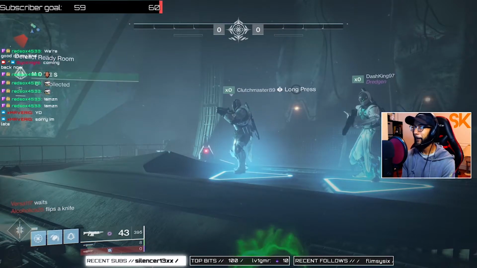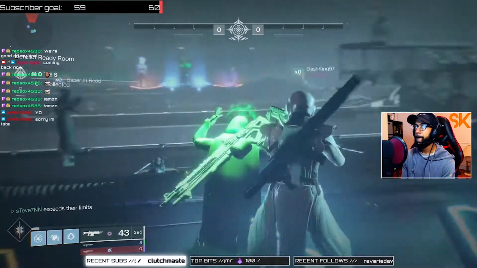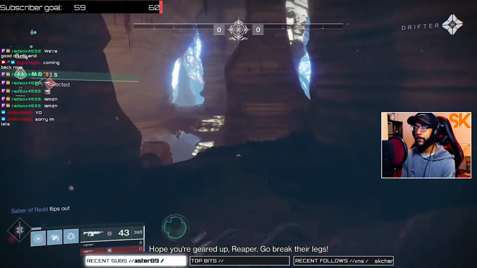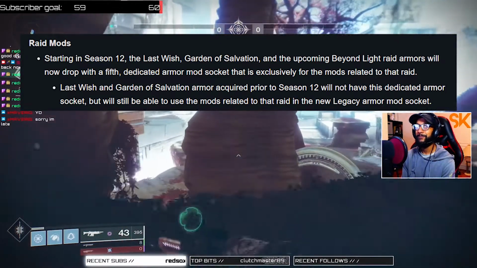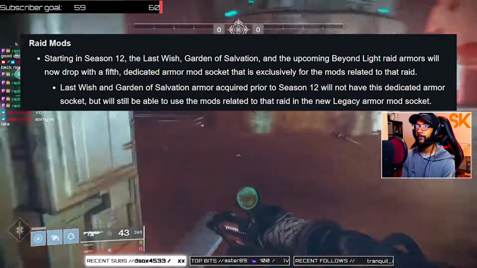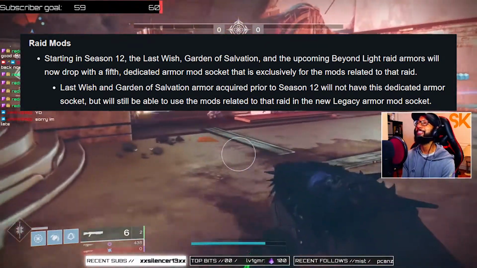If you're wondering where all your raid mods are going to go going forward, all your raid mods on the brand new armor that you earn from Last Wish, Garden of Salvation, and the Deepstone Crypt raid will be able to be slotted in a brand new 5th unique slot exclusively meant for your raid mods. Now, this doesn't mean that you won't be able to equip your raid mods on your old raid armor. You'll just be limited to only being able to equip it into your 4th legacy mod slot, which we already talked about.